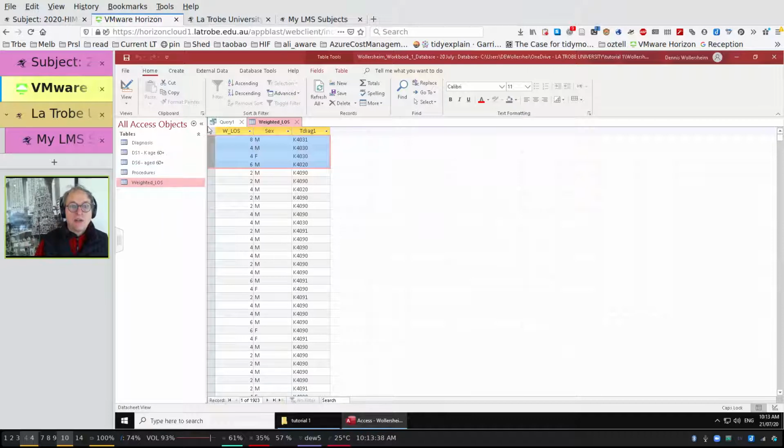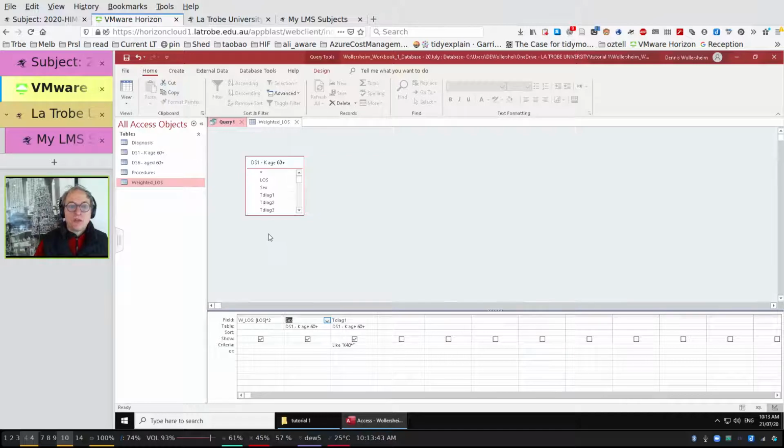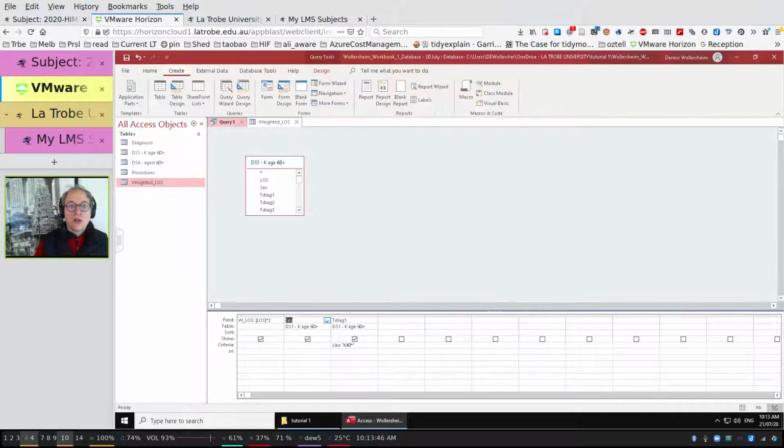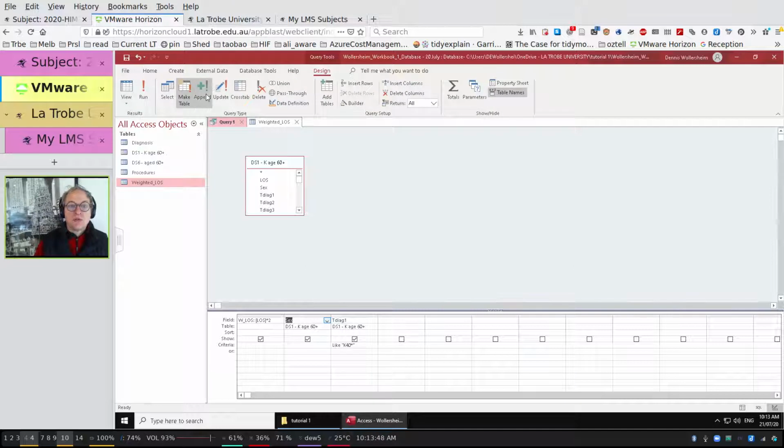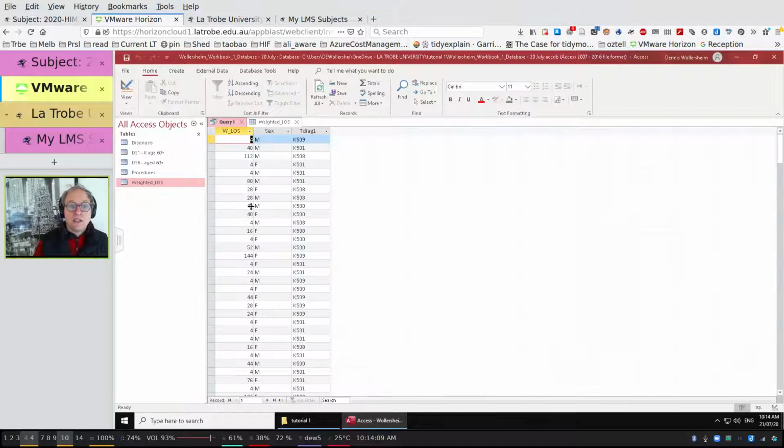The next one on the list is we'll go back to that query. You'll see you can also, let's see, query tools. There we go, query tools. You can also append data using a query. So let's say we want the K50s. And for them, the K50s, they have a factor of 4 because they're a more intense operation, for example, or something like that. So we run that query. We click on the view button. That doesn't run it. It doesn't actually generate it. And it shows that we've got bigger values in there for the K50s.